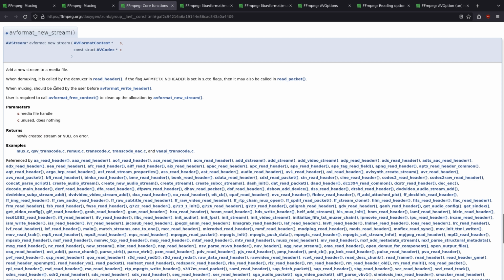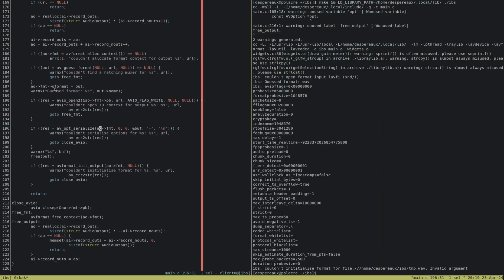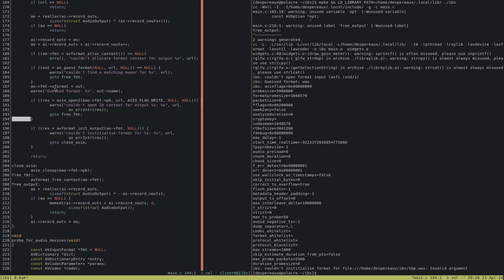I think not. I do need a codec though. How does this actually work with... Let's just do it first. Let's not think about how it works if we don't even know if it works.